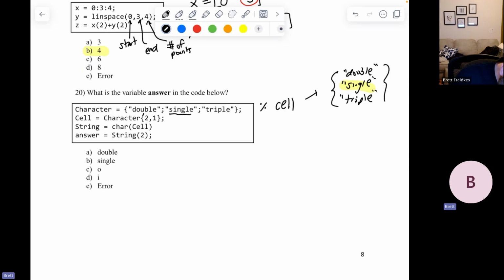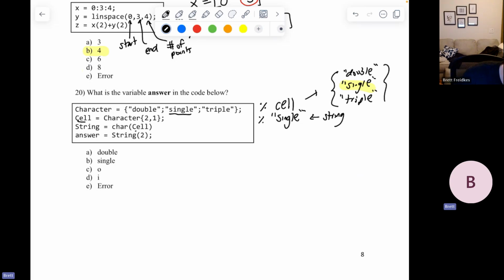And I want you to bring it back to our world, because we're using curly brackets, which means now that what we have is we bring back the data type associated with the word single, which is a string. This is a string at this point. The next line says to take the char of that variable.